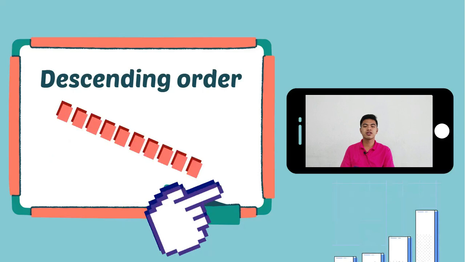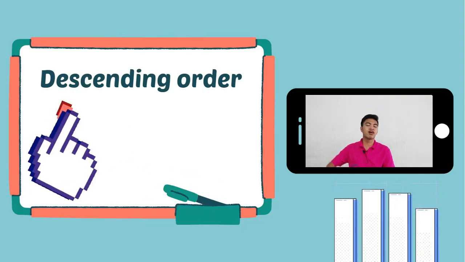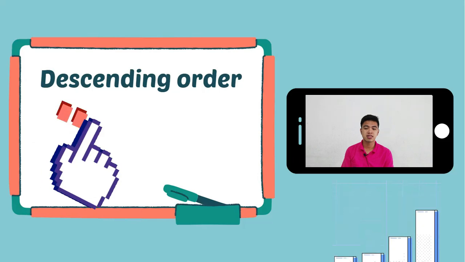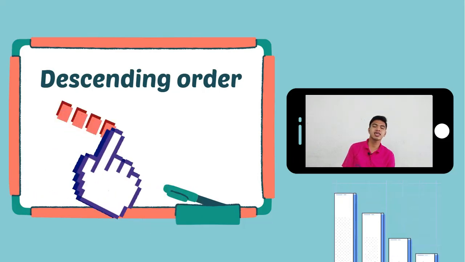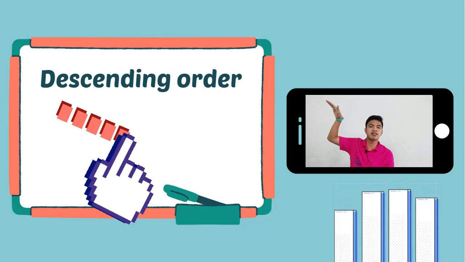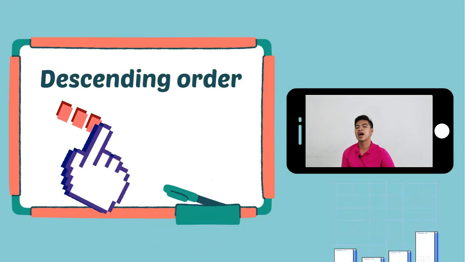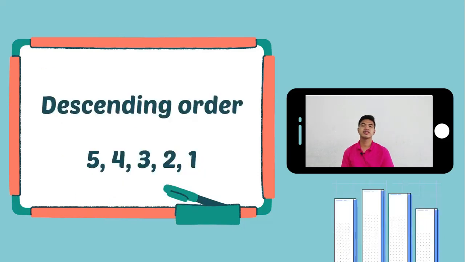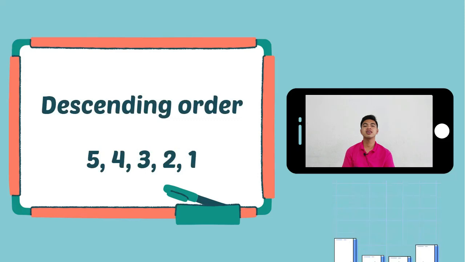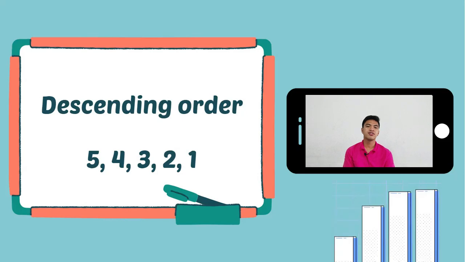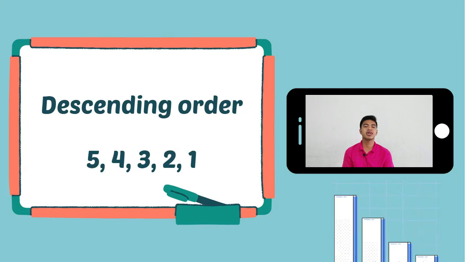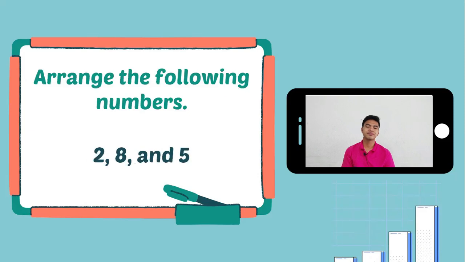When you say descending order, we will be arranging numbers from the biggest to the smallest. As you can see in the picture or in the clip, it begins from the top and then down to the bottom. So that's how it works. In descending order, instead of writing numbers from 1, 2, 3, 4, 5, we will begin from 5 and then 4, 3, 2, 1. Okay? So we're going to do the opposite. We will begin from the biggest number and then up to the lowest number.